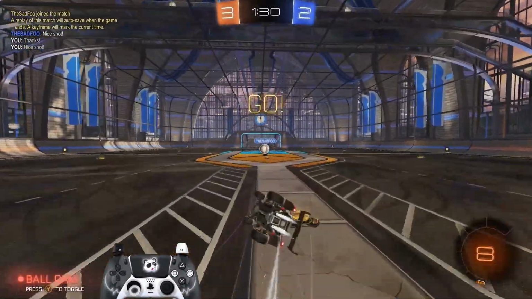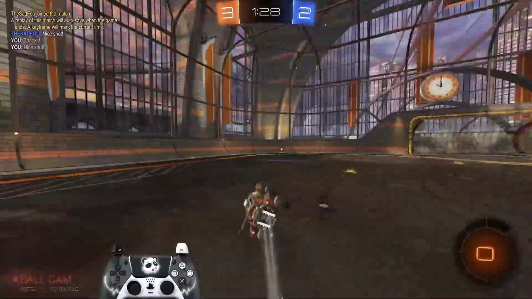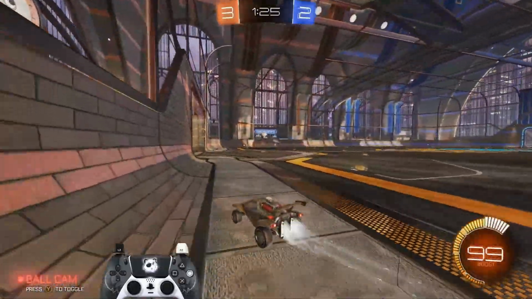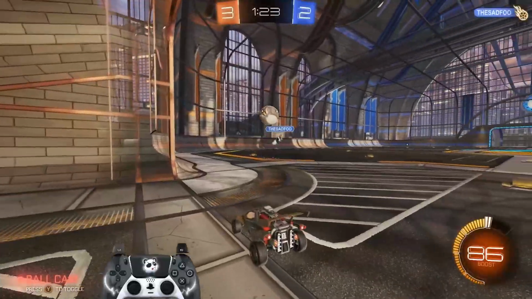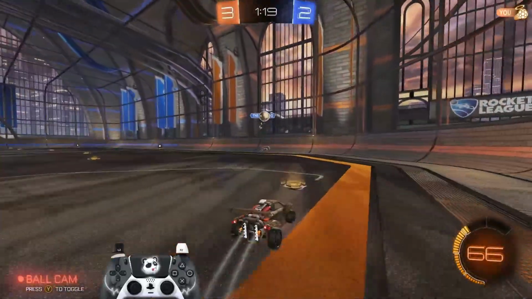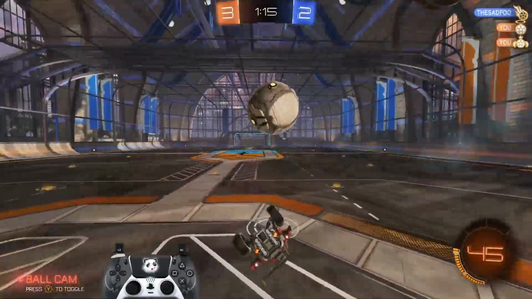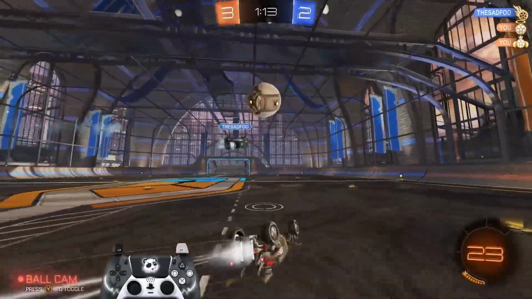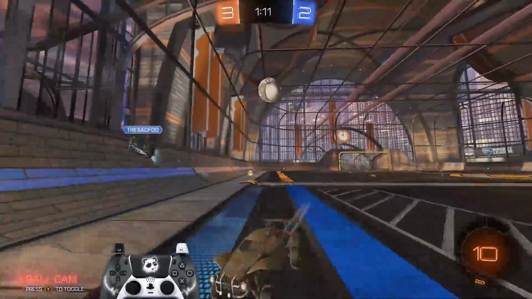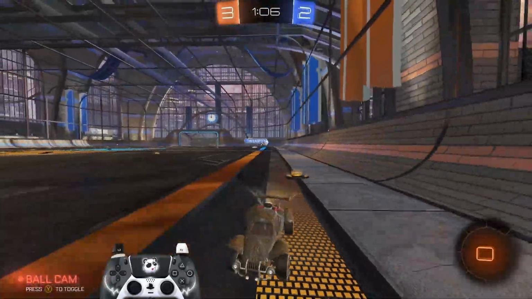How do I have 1,000 points? What in the world? Anyways, I got this corner over here. Go a little bit slow. Save some boost here. Grab this one pad, turn back. Get up a little bit high. Pop it up. Gotta use pad to get back. I got my corner.